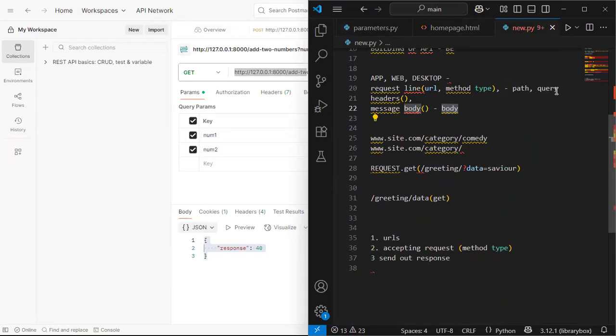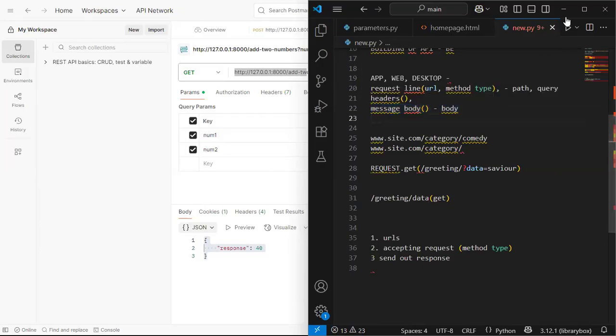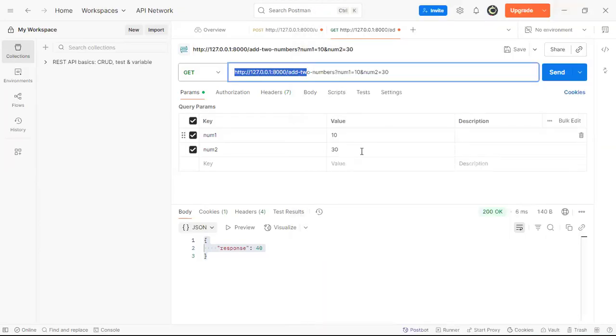Since path and query are attached to the URL, we don't really need to worry much. But if we need to use the body, as we saw, you have to bring in that Pydantic class and specify the body. That is basically that. So I believe I'll be able to convince us and not confuse us that we've outgrown Python basics, and every interaction should be done with a request.